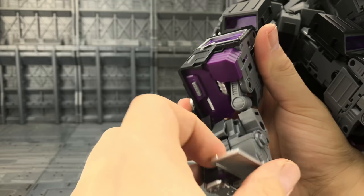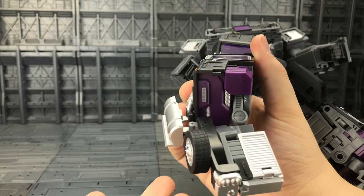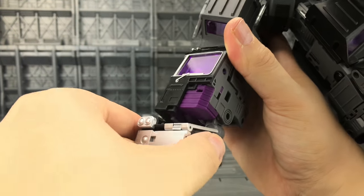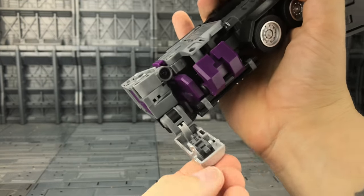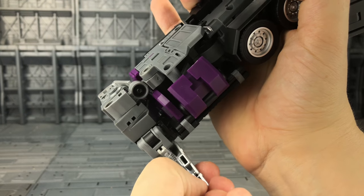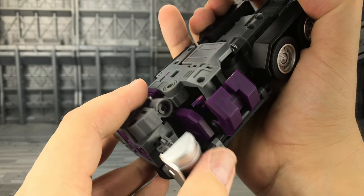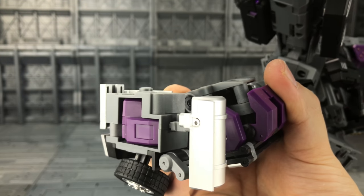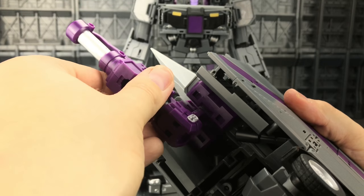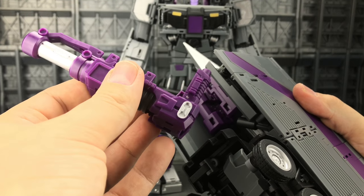Pull this front piece downwards. Compress this inwards. Move the tyre to the upwards position and bring this down. Close off the back of the leg — there's a small tab just inside the gas tank. Flip this up and bend this around; there's a tab on the back that tabs into the back of the foot. His gun can actually be stored underneath the trailer but we're going to use it for his robot mode.